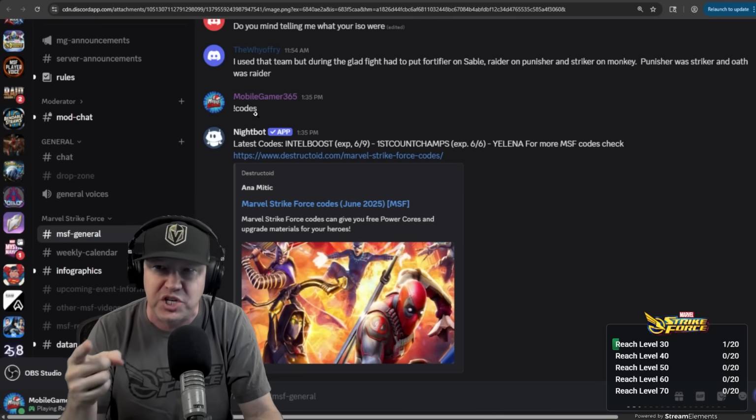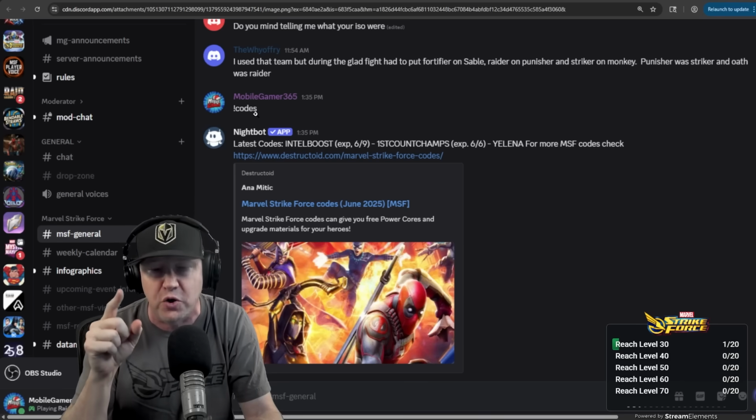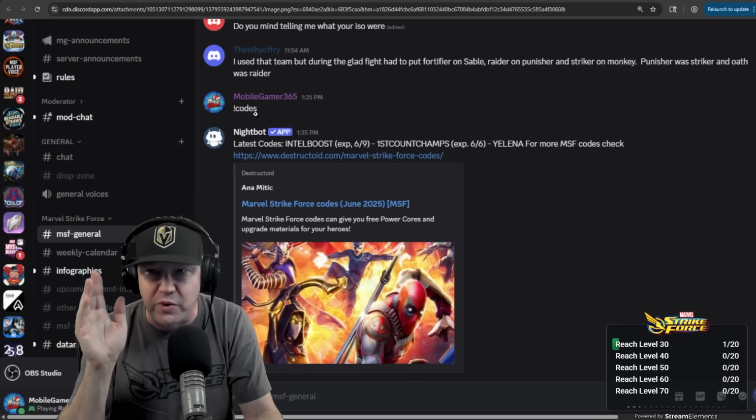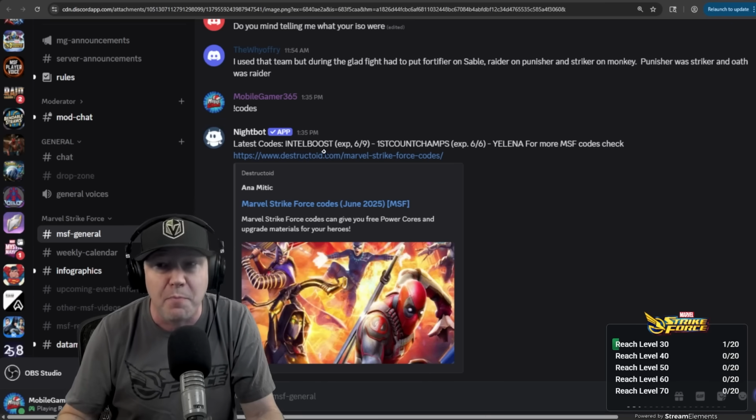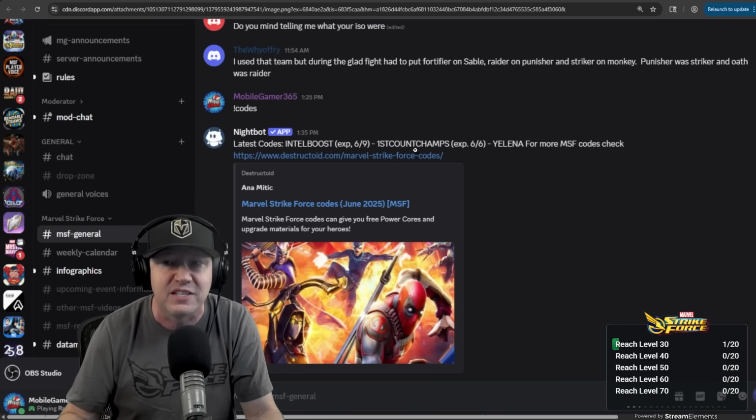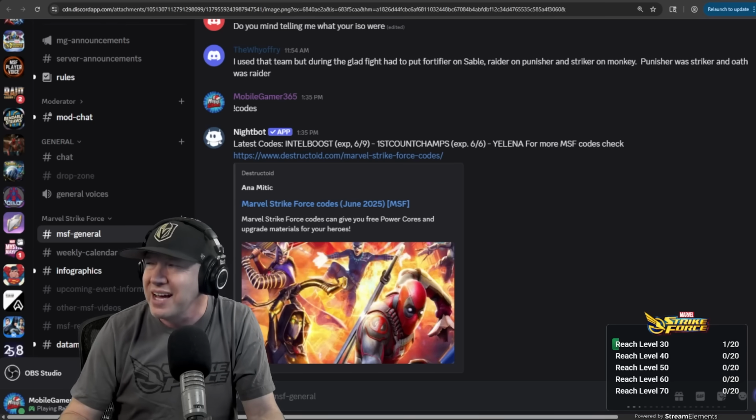So if you go to my Twitch chat and type in explanation codes, or if you go to my Discord general chat and type explanation, Nightbot will respond with the most current listing of things that worked. And these did work. And then there's also a website. Not all of them work.